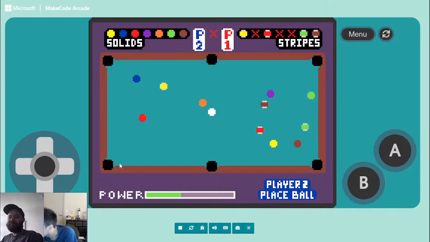Okay. You should change the word solids and stripes. Mode where you hit the wall, it teleports to the opposite side of the table from where it made contact. You know, like I described it as like Pac-Man, where you go to the left and appear on the right. Then two more, faith mode. All the colored balls turn gray when aiming, so you either have to remember which balls are solids and stripes, or hope and pray you didn't hit opponents.